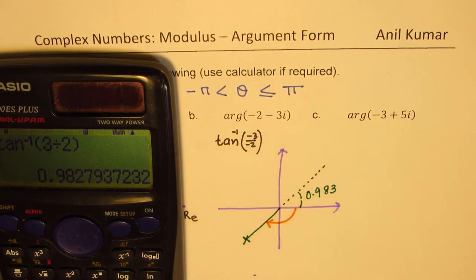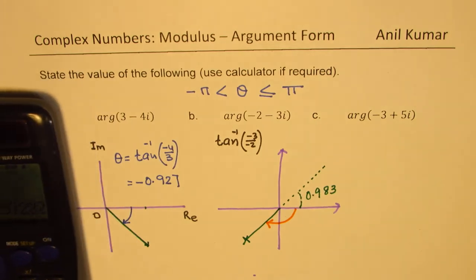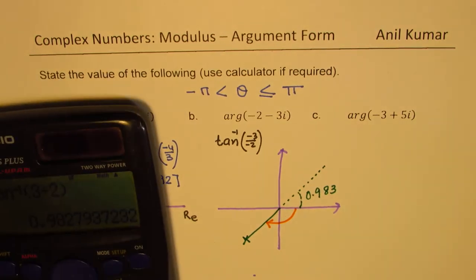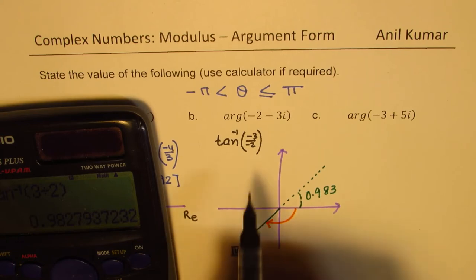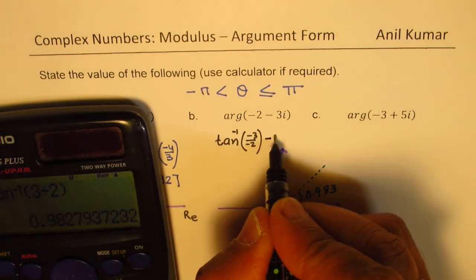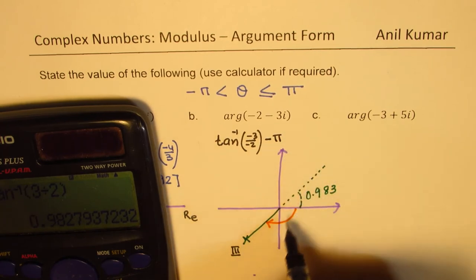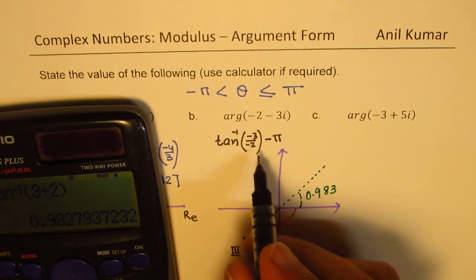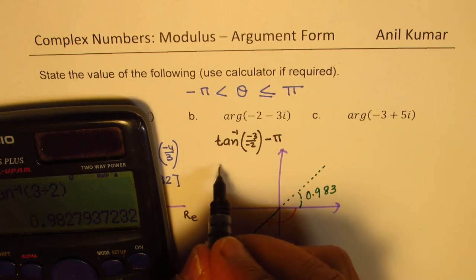We can round it to 3. Our answer is this. So how do we get that solution? Now, as you can see, using calculator, we have to be slightly more careful. Since we are in quadrant 3, to get the actual value, we'll actually do minus π. So we are not here. We are there.